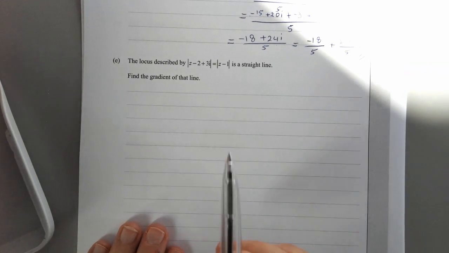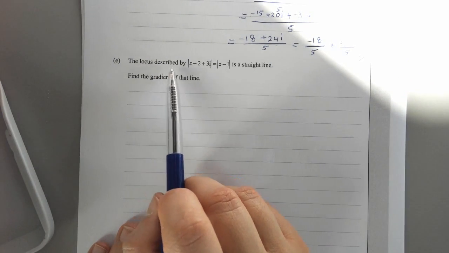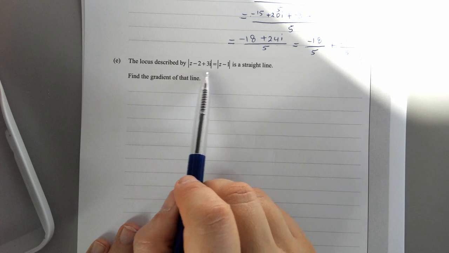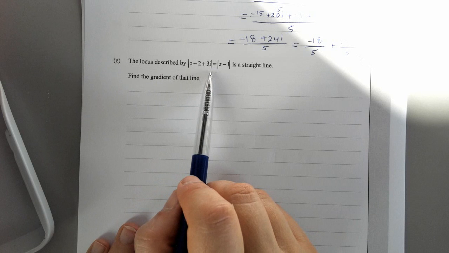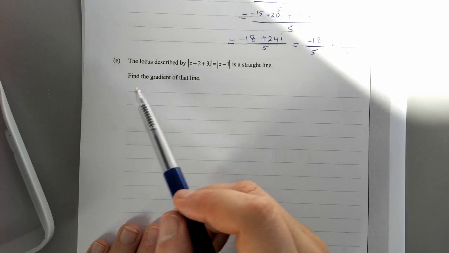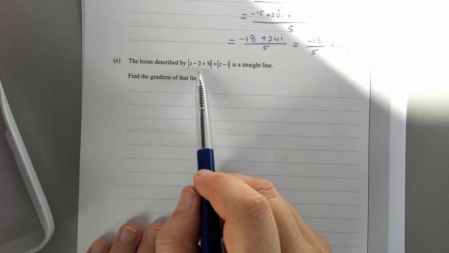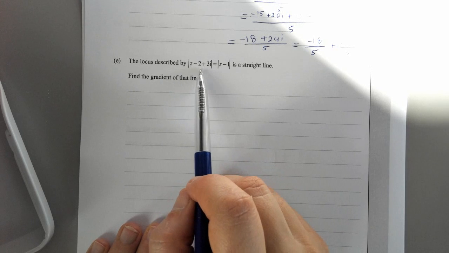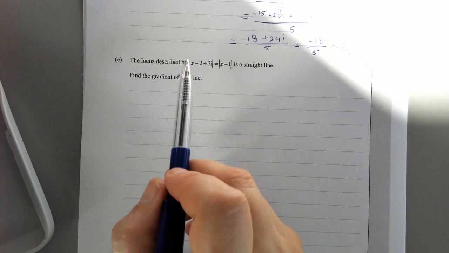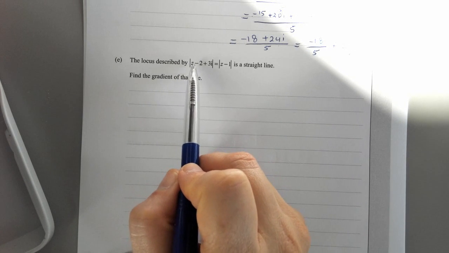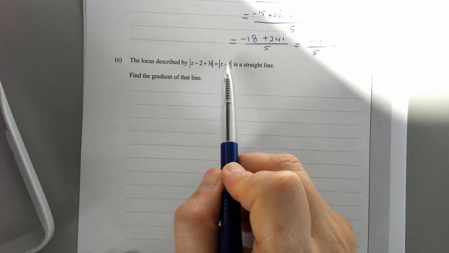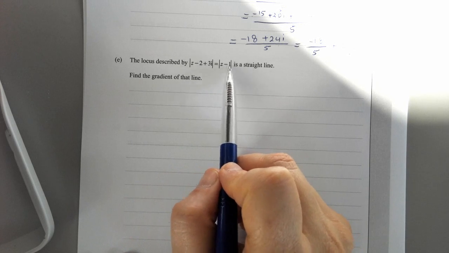Okay. The next bit is describing the loci. So the loci of a straight line is always an excellence question, depending on how complex it is. Because it does require a lot of algebra, it's a complex question. That's why it's an excellence level question. Now it's the length, so it's the modulus of the difference between two complex numbers equal to the modulus of the difference between two other complex numbers.